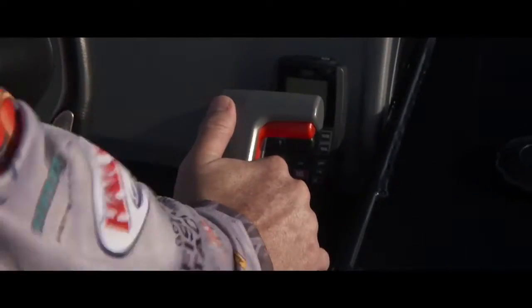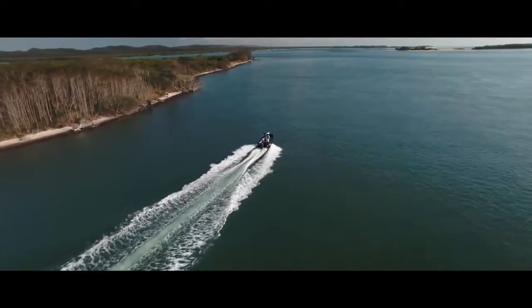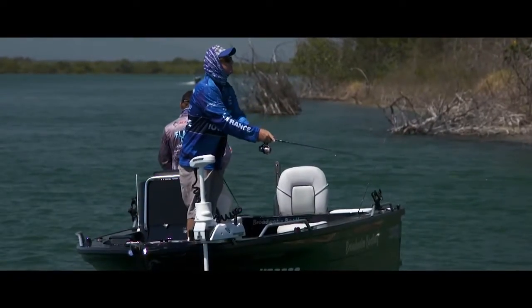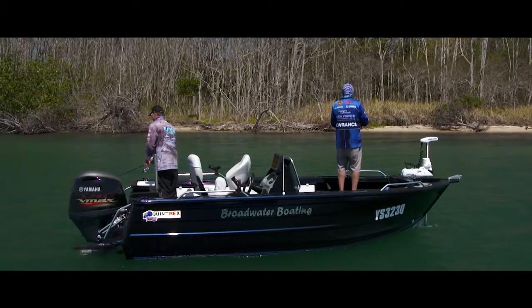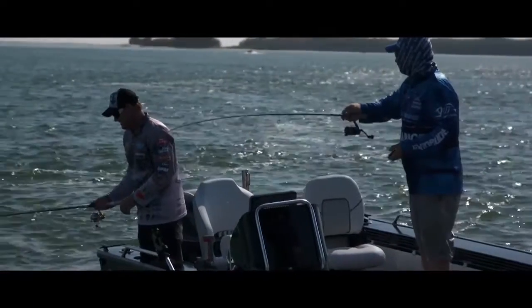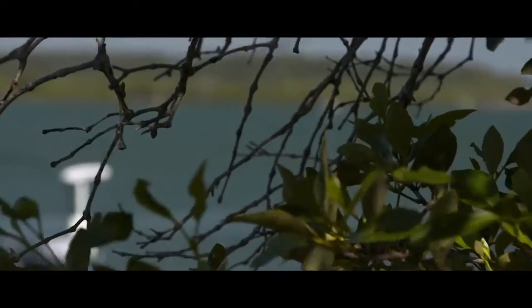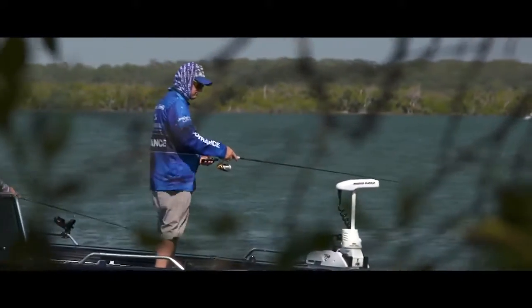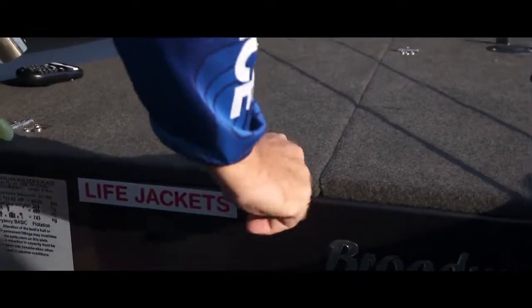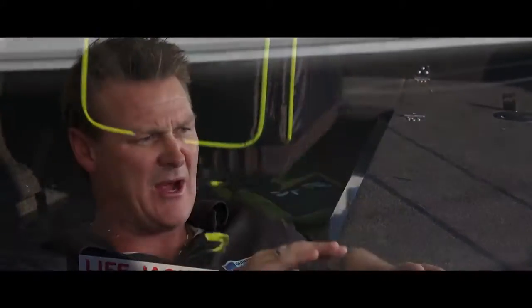One of the biggest features of the Top Enders is the fishability, the space. The space that you've got to move around the boat. Using that little side console to fish over the top of, and then there's great little spots all throughout the boat that you find your little favourite spot on the boat, and that's where you end up fishing most of the time. But two, even three guys, it's so easy, there's so much room on the boat. Having that nice big casting platform at the front that hides everything away. You can just put all your tackle boxes and everything, your nets, everything just gets hidden away. So you've got full rein all over the boat to fish.